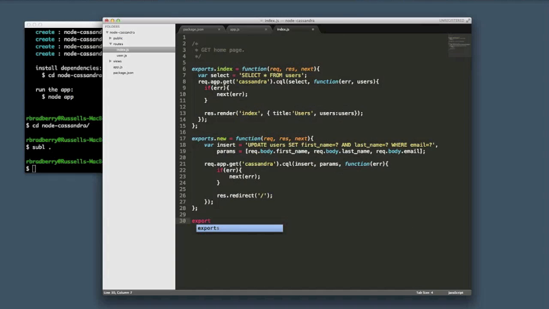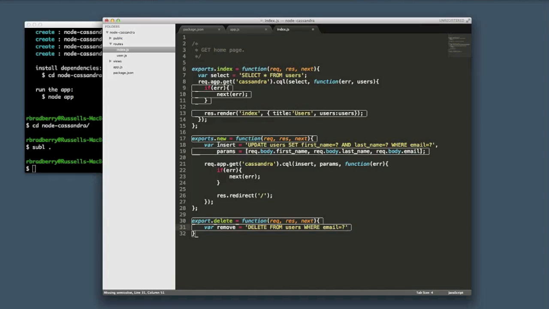And last but not least, we're going to use the delete route. And this is going to be done in the same way. We're going to specify our remove, which is just delete. Again, where email, since email is our primary key, it's going to be specified there. And our params, again, we'll just access the body.